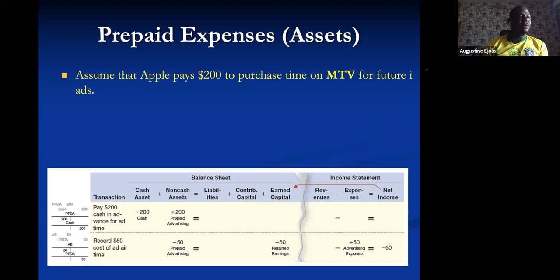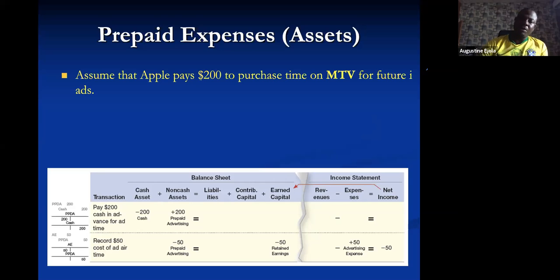Ideally, if you are going to exhaust the advert period for the month, for instance, you will just debit the expense account because you have consumed that expense for that month. But because in this instance, the expenses you are paying for are going to lag over a period of time.